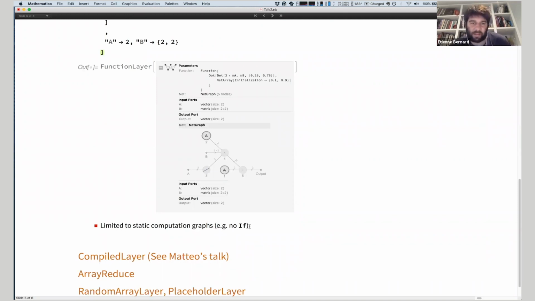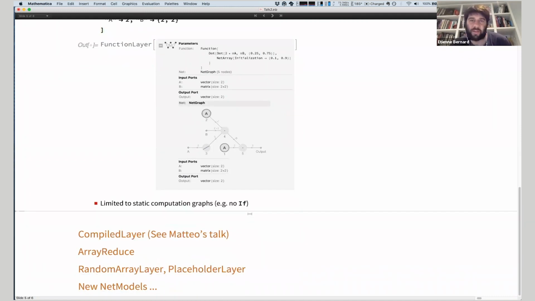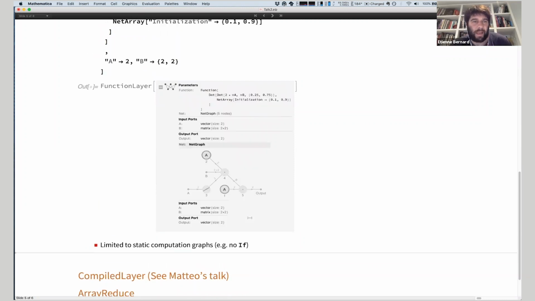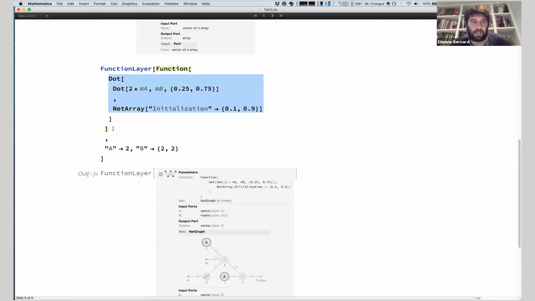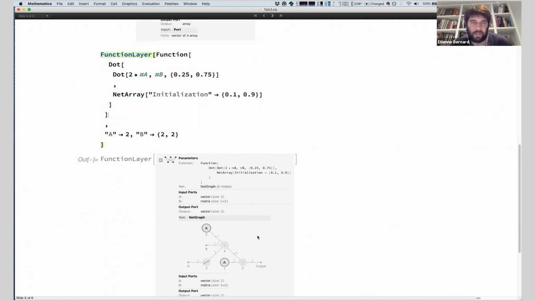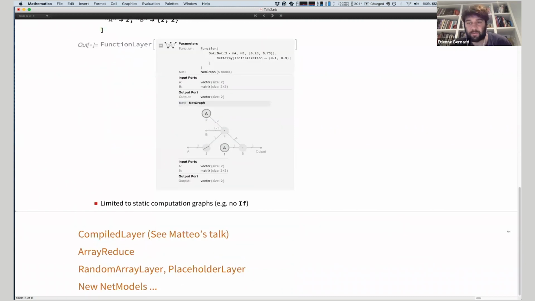You cannot have an if statement, for example, which for 99% of applications is not an issue. Everything you can do here, you could do with a graph, but for many applications it's nicer to write it as code than as a graph. For example, for sharing layers, it's much nicer to use regular code.